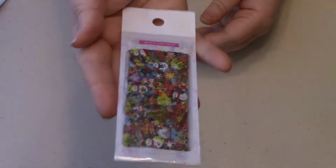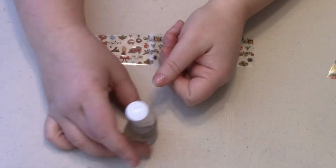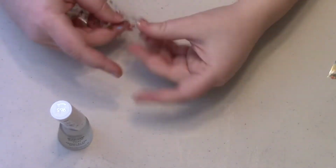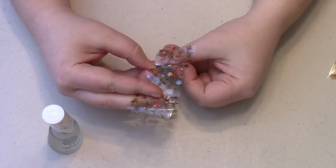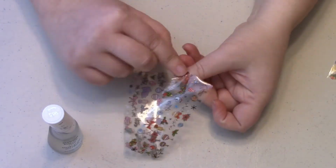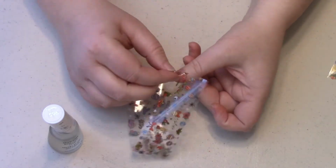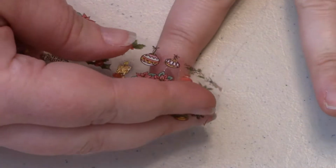Next up is these nail, I guess you'd call them foil or transfers. And I think the patterns are super cute. I was worried, and rightfully so, that this was not the right kind of nail polish, that you needed a special kind, which you do, and I've ordered so I can use these later because I really did like them. You need a special kind of transfer or a gel so it sticks. I tried to maybe just let it dry partially and have it stick, so it kind of worked, but none of these turned out all that fantastic.